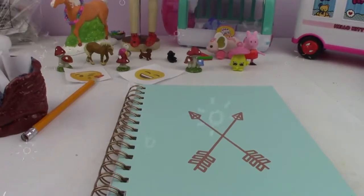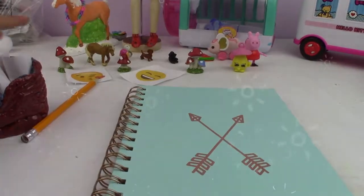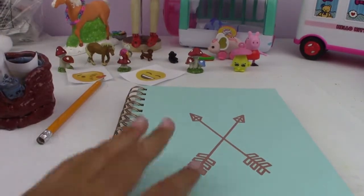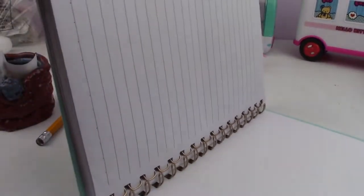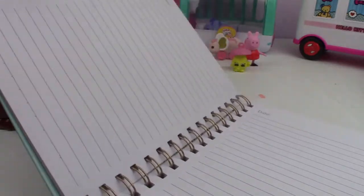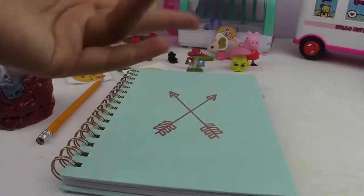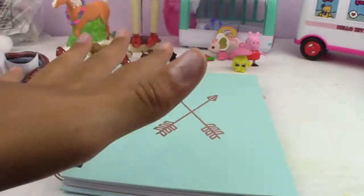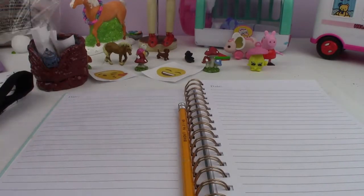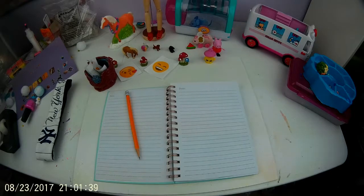So the game is that one person is going to be drawing and they're going to be blindfolded. They're going to pick a little emoji or picture, and then they're going to draw it but they can't see it. So it's probably going to be super funny because they can't see what they're drawing. And then the other person does the same drawing. Then we have a judge, and it's going to pick which one's best. So now my dad's going to go and he is going to get a little picture, then he's going to be blindfolded and draw. It's going to be so funny!